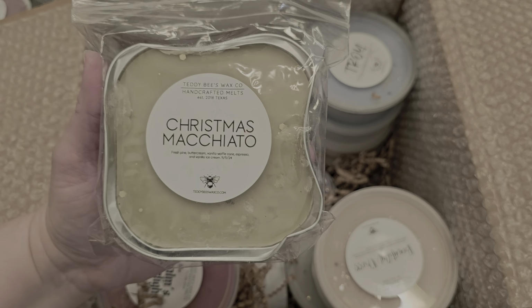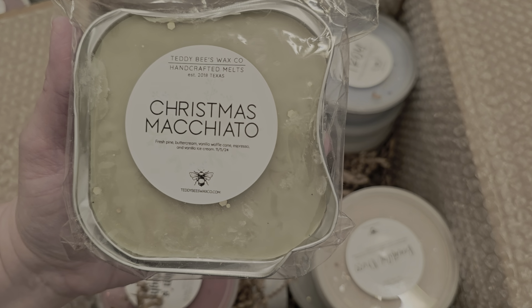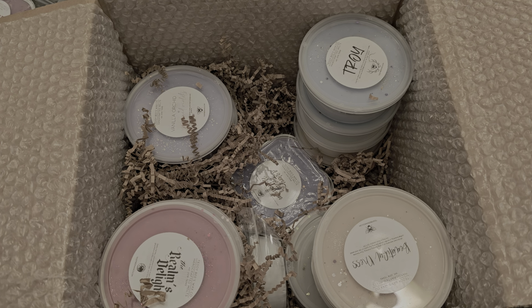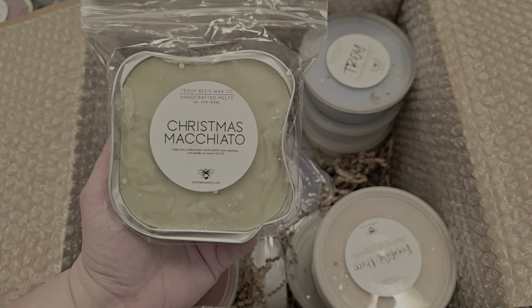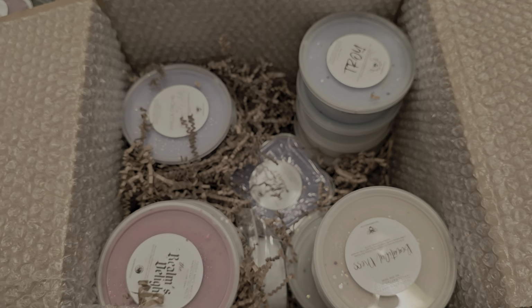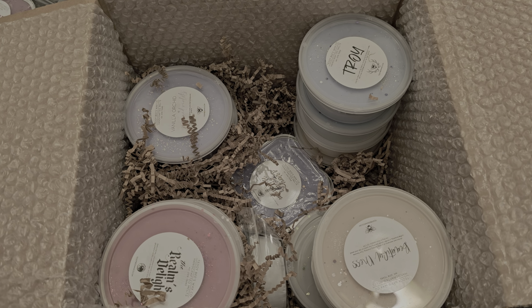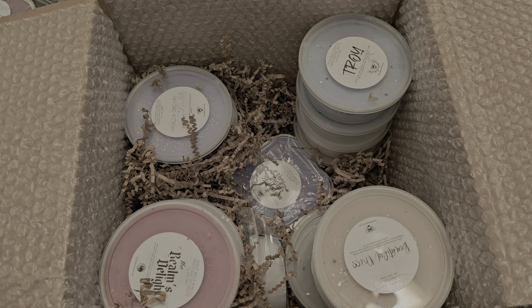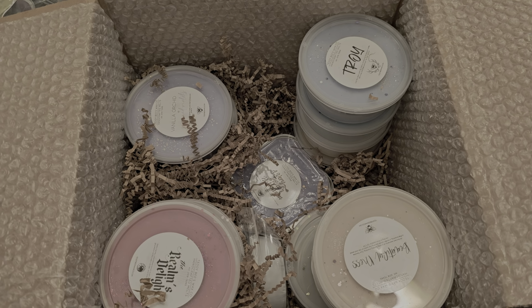Okay. First is that waffle cone and espresso with a little bit of that kind of vanilla ice cream, buttercream underneath, and then the pine. So this is a good variation of like the Christmas trees and cream or the Christmas cookies. It's got espresso kind of added to it. And I like this. I think I still like Christmas cookies better, but I like the variation of having that espresso in there as well. Sorry, it bugs me when the stuff's bent up. I do like that. I don't know that I'll need more. I will melt it, of course, to decide.